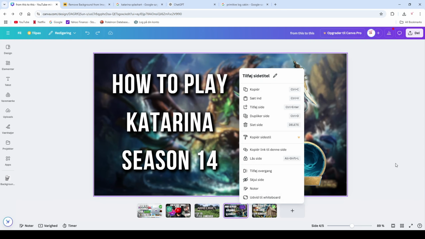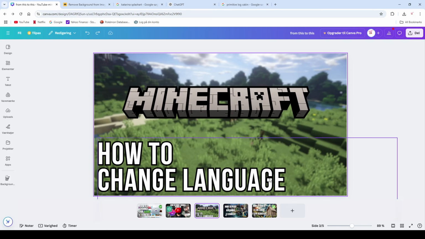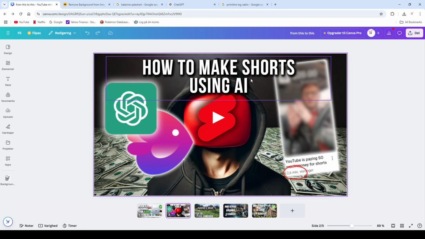Also, if it's a game, you want to make sure you always have the logo or maybe a champion to really highlight how to play it. Here with Minecraft, I just took a Minecraft background, put Minecraft into it. Then here, this is a bit more clickbaity, or not clickbaity, but you want this to be an attention grabber, so you're going to have a lot more stuff. That's why I have this red circle here, because it grabs your attention.